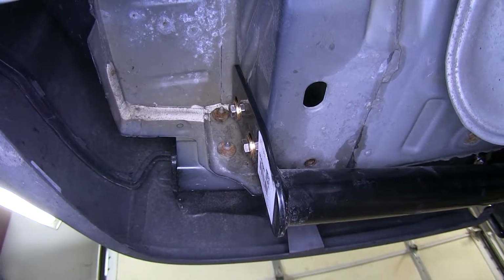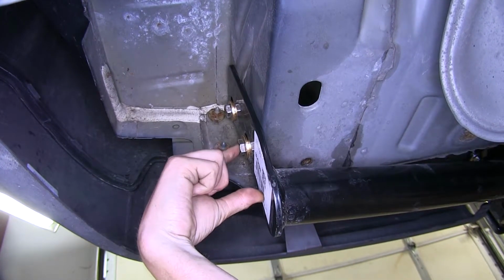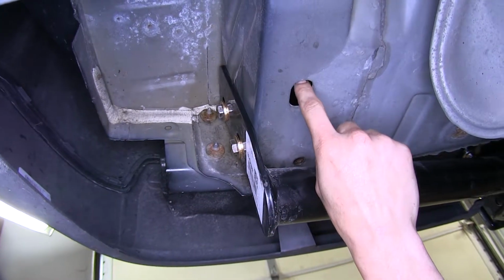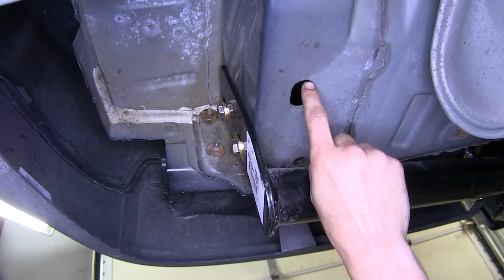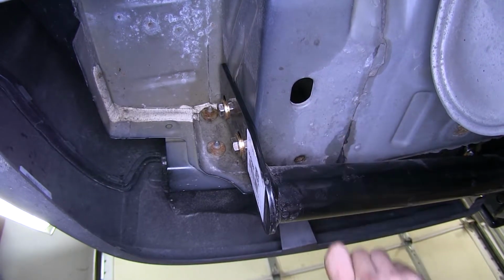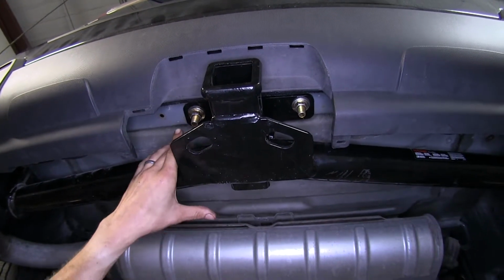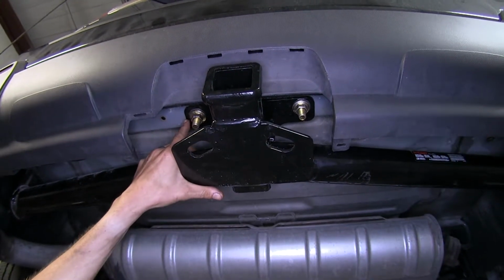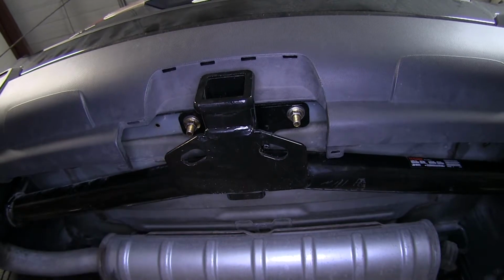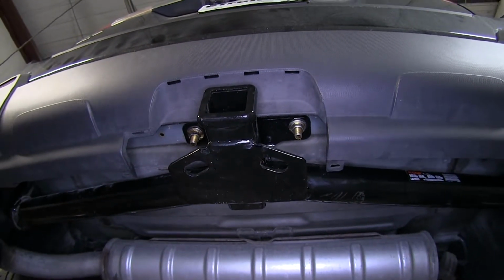All three of our hitches will install in a very similar manner. They'll use factory weld nuts on the side of the frame on both sides. The Draw-Tite hitch will have a carriage bolt that will be fish wired into this hole. The eTrailer hitch and the Curt hitch don't utilize this attachment point. And in the center by the receiver, you'll either have factory weld nuts where bolts will go up into this location, or you'll have a hole where you'll fish wire hardware through with a carriage bolt. There's no drilling or welding or modification required on any of these hitches in order to install them.